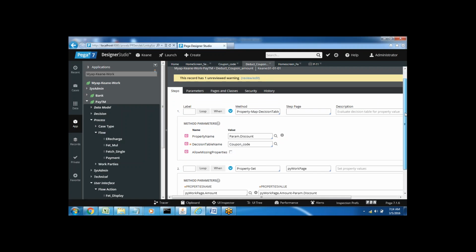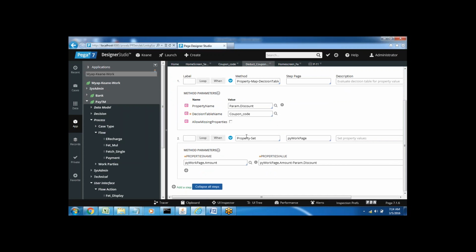If you don't want to add any expressions, you can directly configure in a flow using the decision shape. But here I need to define some page level expression, so I compulsorily need to configure the condition inside the activity using the method. Then we can define whatever expression you want using the property set method.